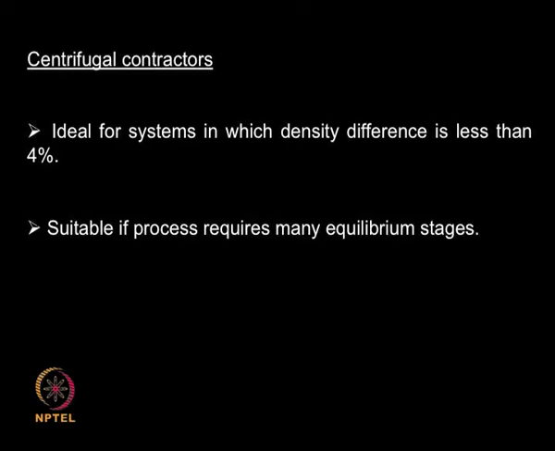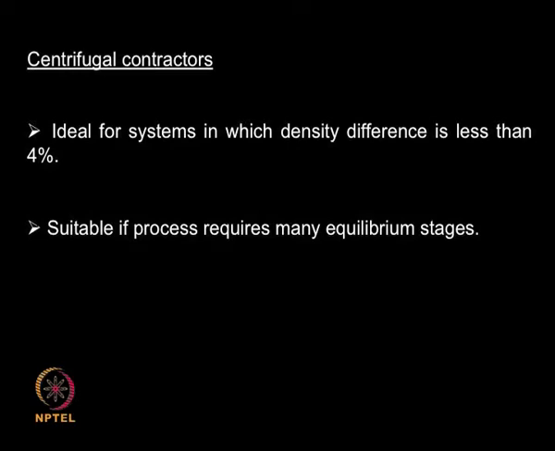The third type is the centrifugal contactors, where you have liquid centrifuges which can separate compounds or solutions which are very close in density, that means a difference of only 4% in density can be separated. And also if it requires many equilibrium stages, centrifugal separators are very good. We can operate nicely in continuous mode, and it occupies less space as well.